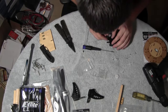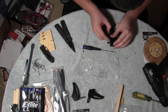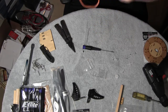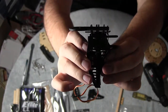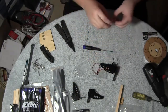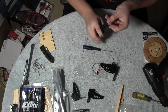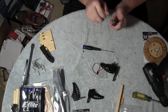Alright. So there's a little bit of room left. Actually, there's quite a bit of room left on both ends, as you can hopefully see there, right up here. There is a little bit going through, which is great. So now I'm going to basically do the same. Hopefully.